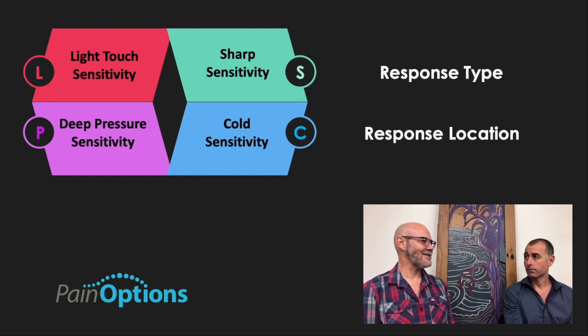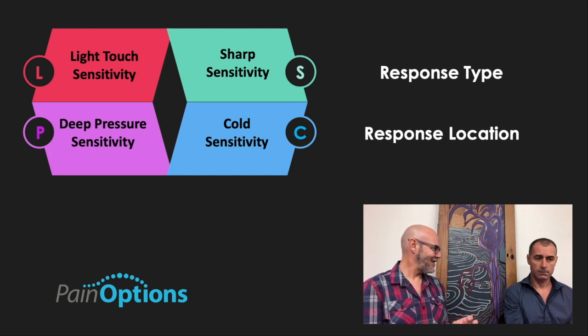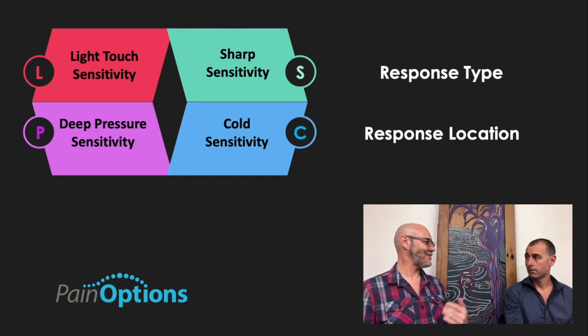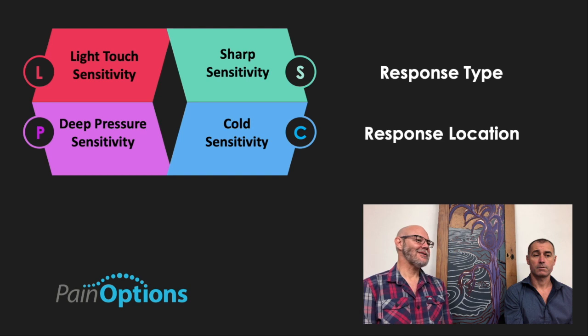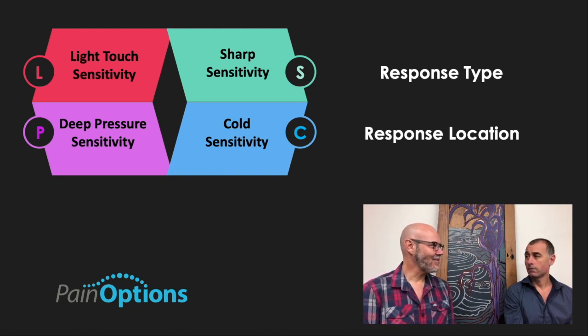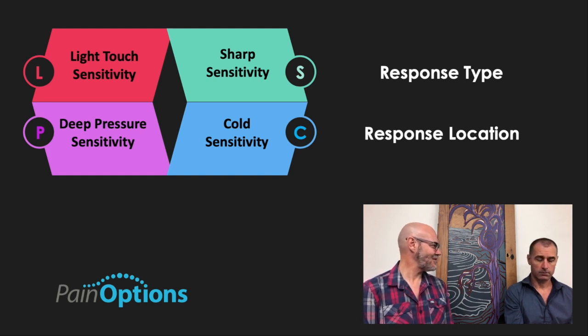Because in basic logic, you'd think if one's elevated, they're all going to be elevated, or at least some of them will be elevated. Not that some will be elevated and some aren't. In the end, my interpretation is that if you have both of those, fine. It just means your body isn't processing that information normally. Okay, good. So response types, anything else you want to say around that? No, I think that's pretty clean.